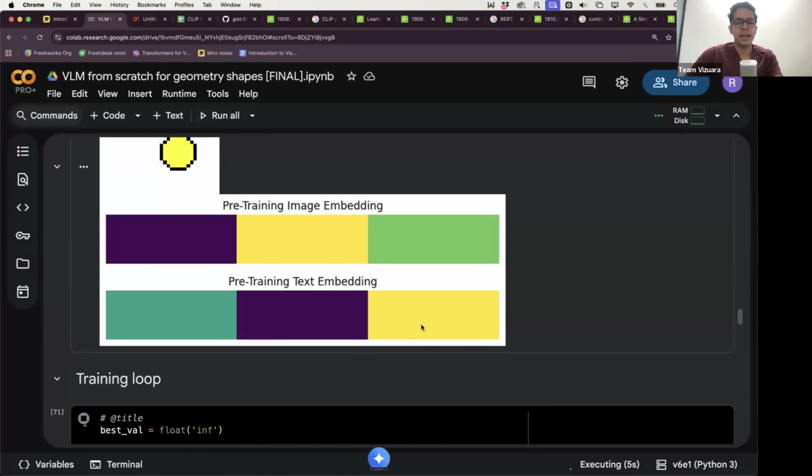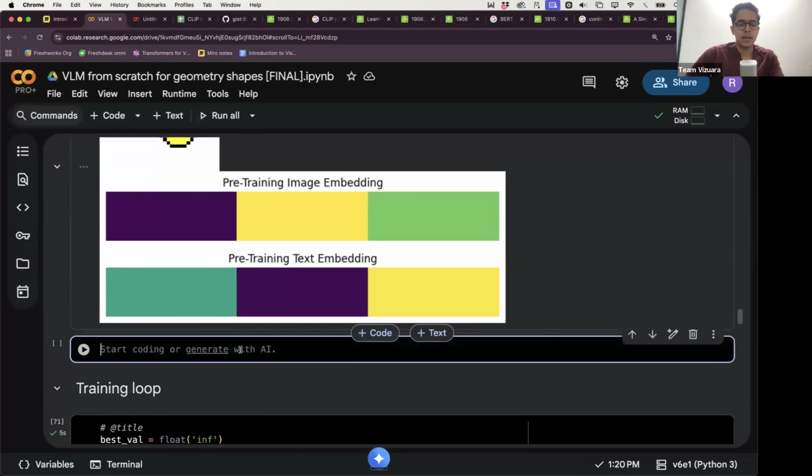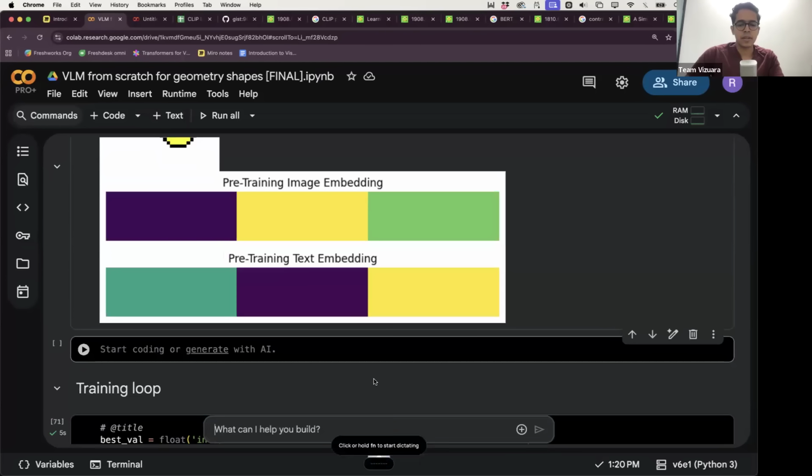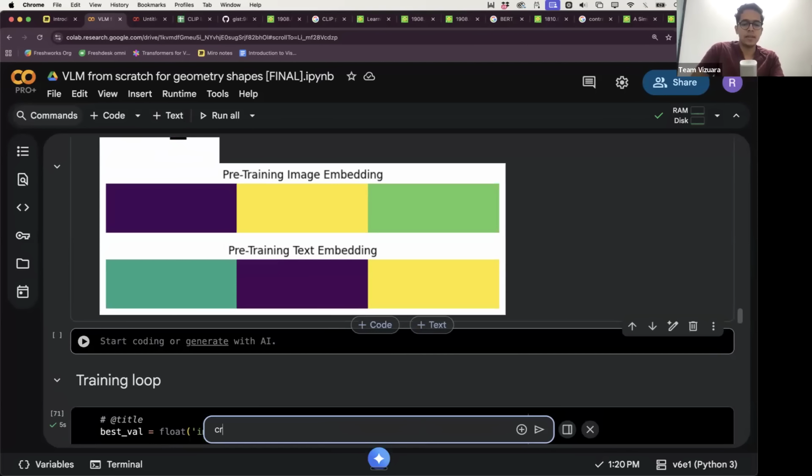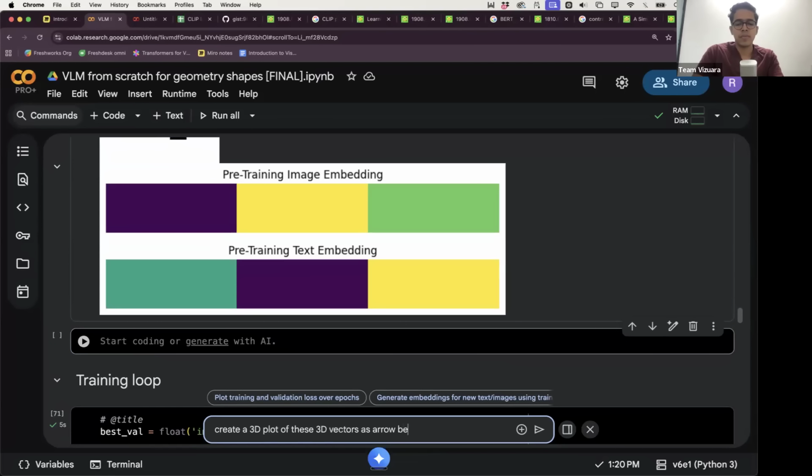If I plot this in 3D, actually we can do that. Ask Gemini to create a 3D plot of these vectors. Create a 3D plot of these 3-dimensional vectors as arrows before training.